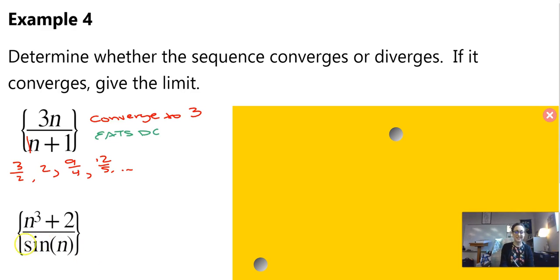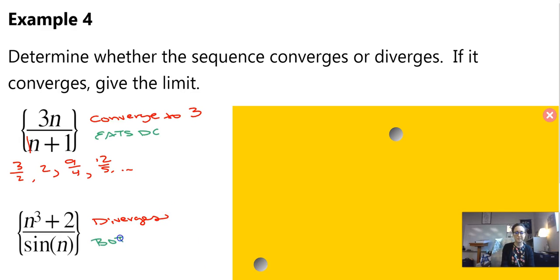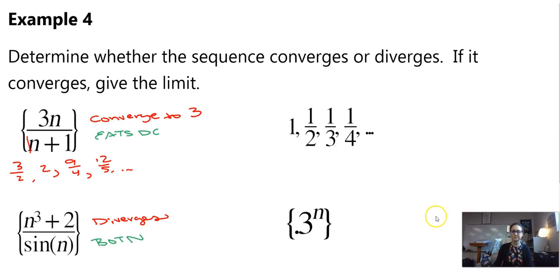Okay, let's take a look at this. Do you have bigger on top, bottom, or same? Well, if you take a look at that list we made, the polynomial grows faster than your trig, so bigger on top, and so does that converge or diverge? That diverges. Okay, so there is no limit because this is bigger on top, which is none, right? Let's try a couple more here. All right, first pause on the screen, you go ahead and write those.